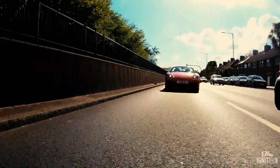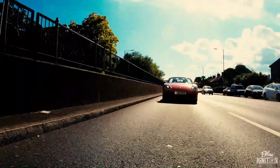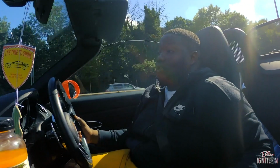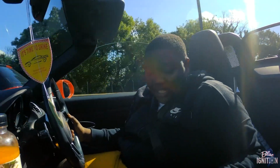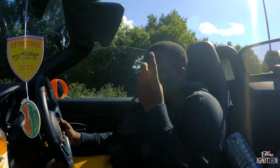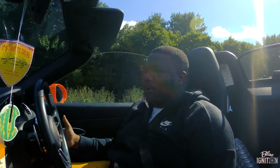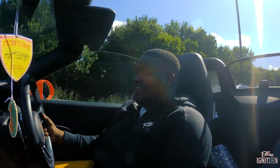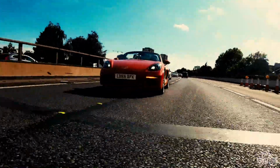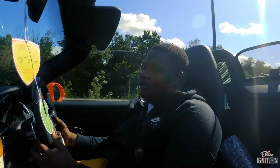This car is so easy to drive. It's like driving a Volkswagen Golf. It's very German as well. Everything in this interior is uniform. Literally, this is so German. What the hell? We must have not 1 but 2 buttons for the roof mechanism. What the hell? Just 1 will do, thank you. But that doesn't matter. This car is impractical as hell, like any other sports car of its caliber. But that doesn't matter. Why?